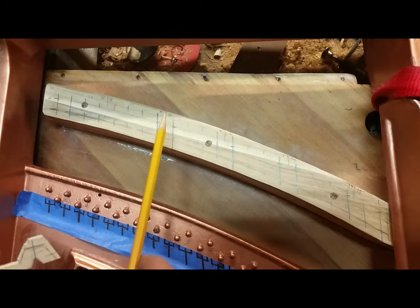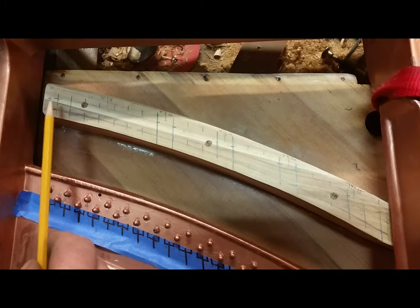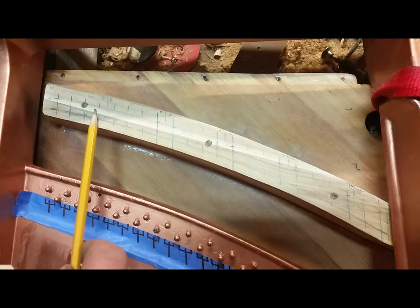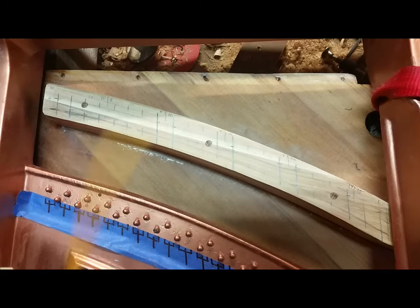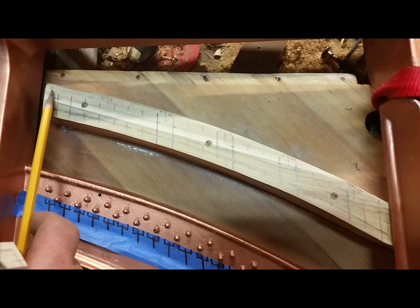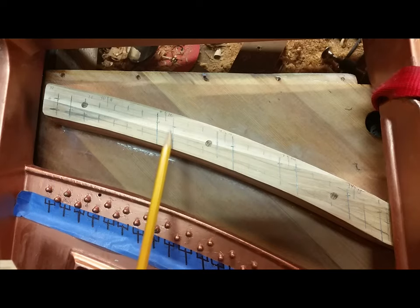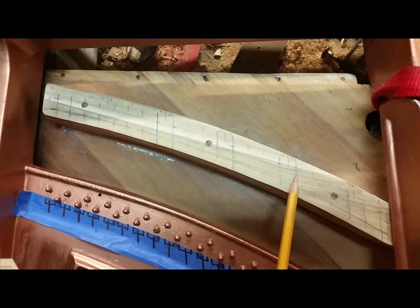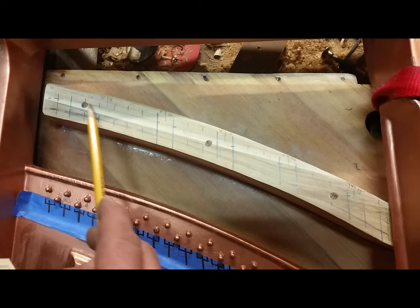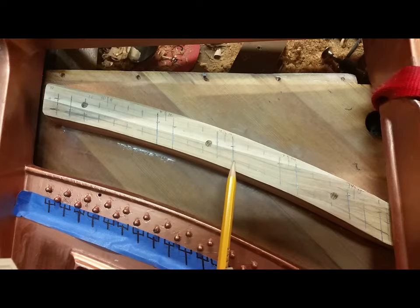Then I make my divisions. So this is the 10 millimeters and I am doing, let's see, four notes on this one. That's because of the top two section, there's 42 notes. And so from 10, the original spacing from the front to rear pin was 20 millimeters. So I've got to work my way making these a little longer on each one to get back to the normal position. So these will be 10 millimeters, this will be 11, this will be 12, and I measure from this back line that I created.